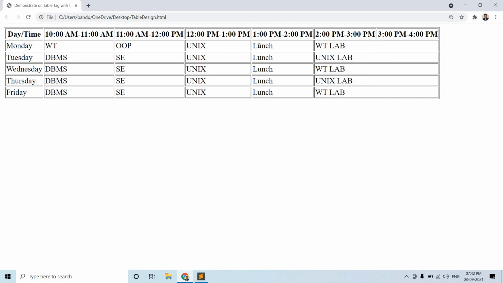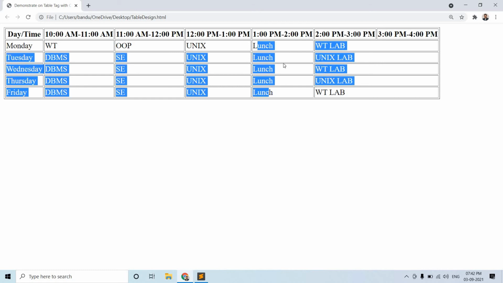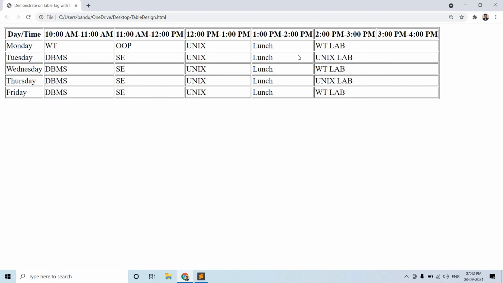Here the lunch is common. See here 1 to 2, during that period we gave the lunch time. At that time, instead of writing it repeatedly, you should write the common lunch as one statement. Then the rows should be merged, 1, 2, 3, 4, 5.